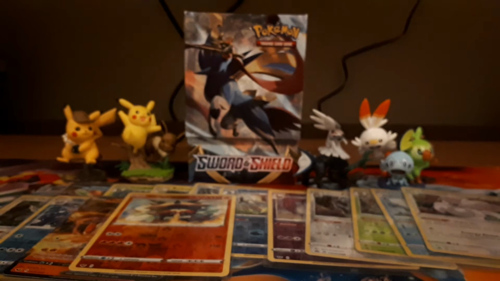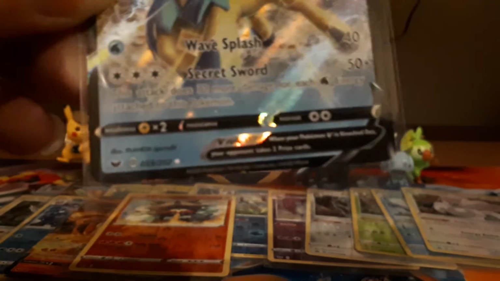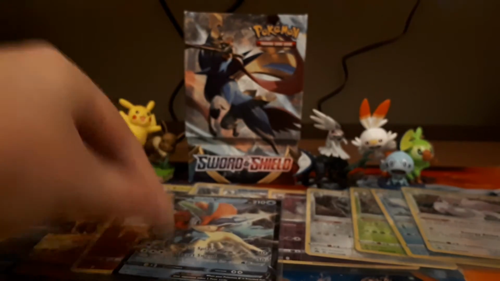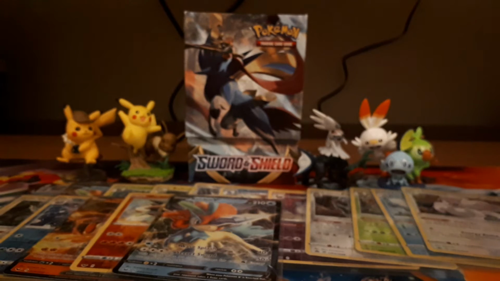But its Sacred Sword move is kind of like it's Black and White. It wasn't from base Black and White, at least I don't think it was. But it kind of is like that. It does extra damage for each water energy attached to it. And then obviously if you don't have the energy for some reason, you can just go for a Wave Splash. Put that Zacian at the bottom and do the next Zacian on. I will keep to my word and finish strong on a Zacian, hopefully.